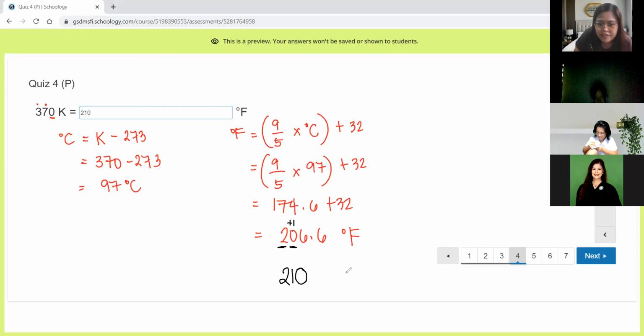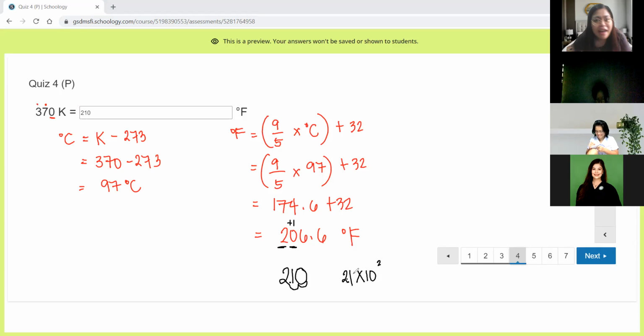Or you can answer 2.1 times 10 raised to the power of 2. If you move the decimal point, this becomes 2.1. Sorry, the period is hard to see. 2.1 times 10 raised to the power of 2. So I think some of you missed this. Or your answer was 206, or 207, ma'am.